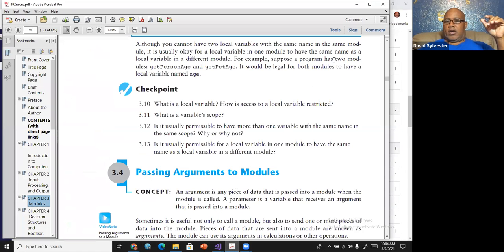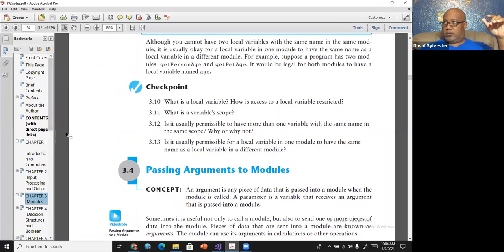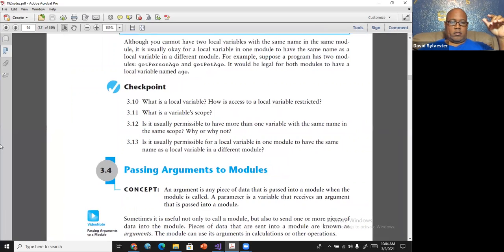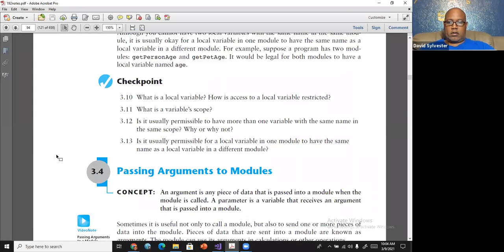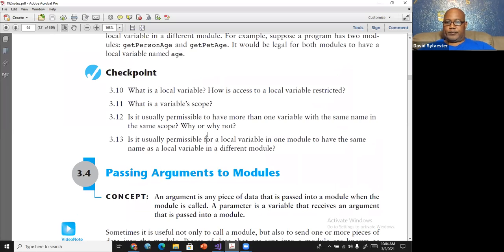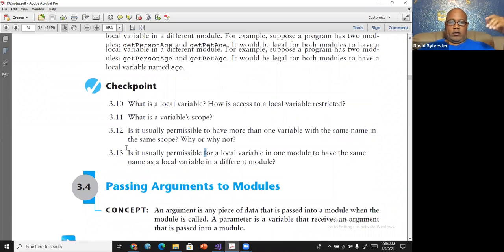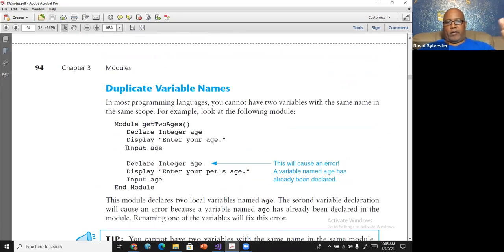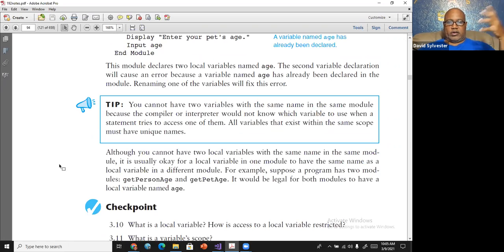All right. If there are no questions, let's get back to our notes. In our notes, we stopped on duplicate variables, where we said you cannot have two variables with the same name in the same module because of the compiler or the interpreter.